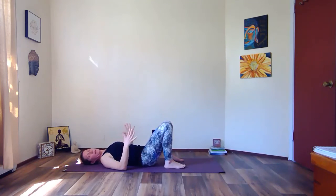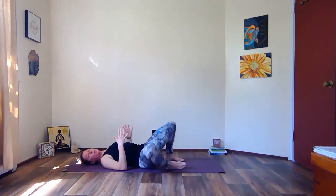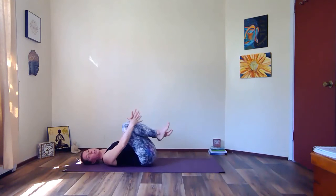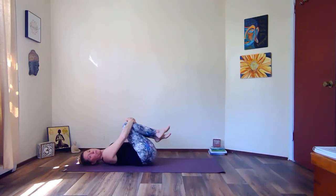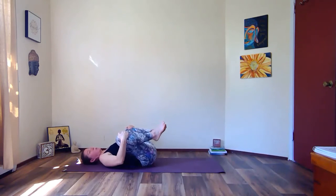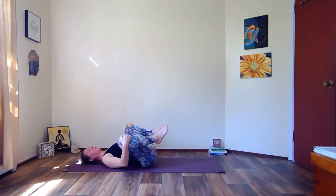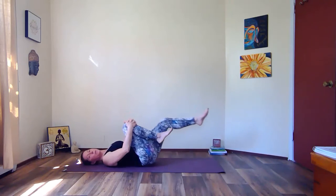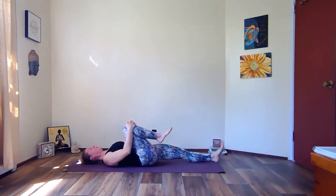Again, windshield wiper those knees just once on each side. And you're going to draw your knees into your chest. So think of child's pose on your back now. We did child's pose forward facing. Now you bring your knees wide. This is sort of child's pose, right? Relax your shoulders down. You can rock side to side to massage your back. Bring your knees back together and just keep your right knee hugging in and let your left leg go long.